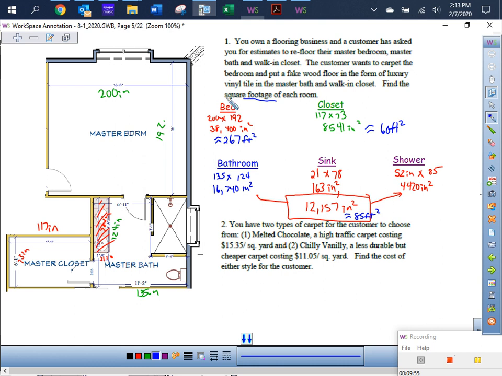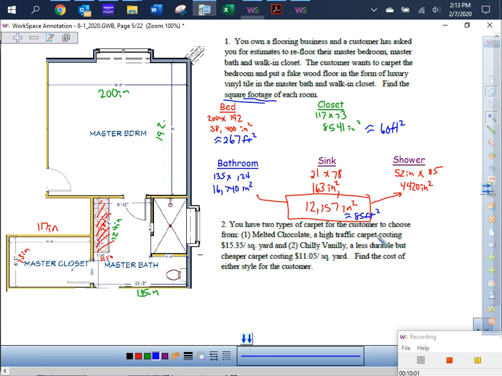Good thing I went back and read the problem. So we did it into square inches first, then I divided by 144. Didn't have to do it to all these three because we have the overall what we really, really want. This is how much we'd have to order. So, okay, now let's see what problem 2 says.